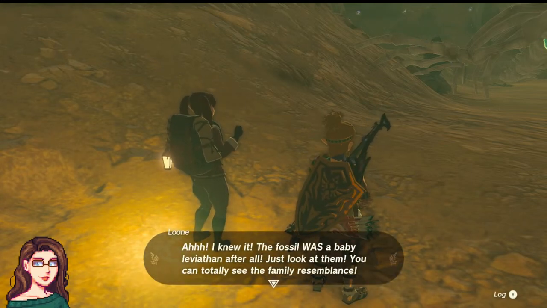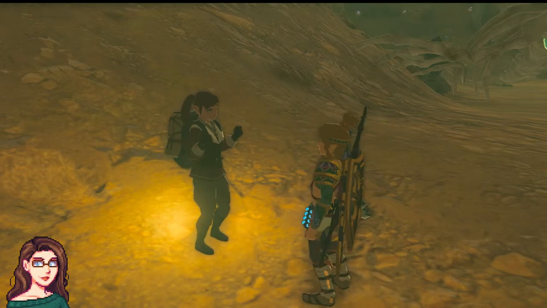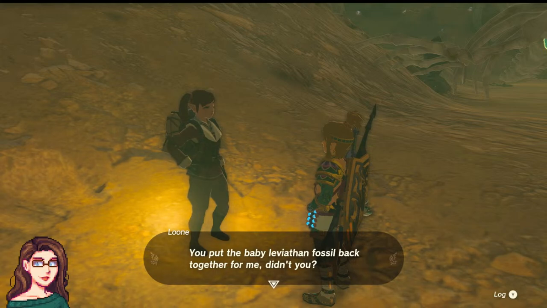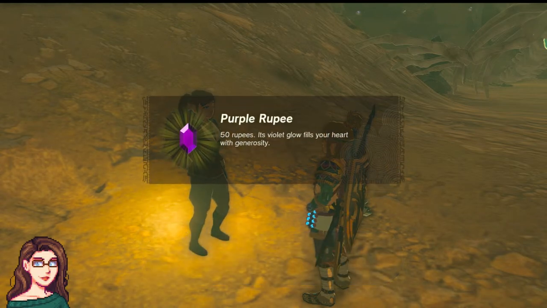I knew it. The fossil was a baby leviathan after all. Just look at them. You can totally see the family resemblance. I can just picture the two of them swimming through the ancient oceans. You put the baby leviathan fossil back together for me, didn't you? It's so darling. I can hardly stand it. Here, take this reward before I lose my mind.